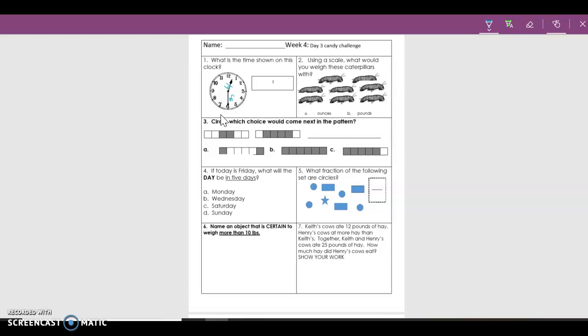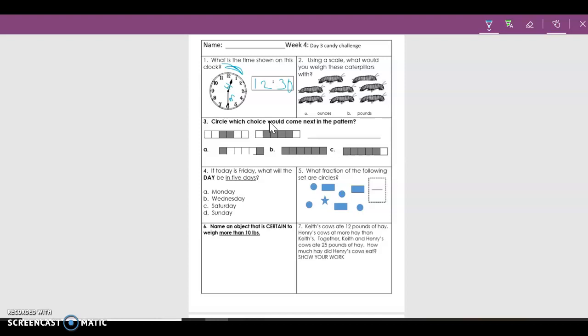We know that with the hour hand, we look at who it's between. So it's between the 12 and the 1. I like to say whatever it's already touched is the hour we go with, and what it's on its way to is the next hour, which would be the next number. So in this case, 12 would be the hour. And for minutes, we remind them that we count by 5, starting at our o'clock. And when we get to the 6, we know that is 30 minutes.